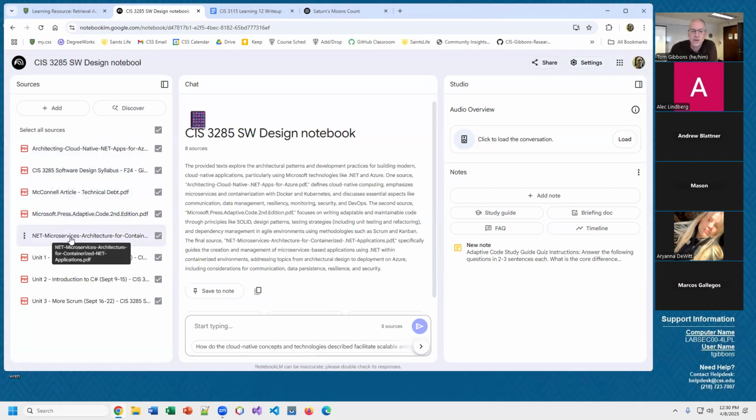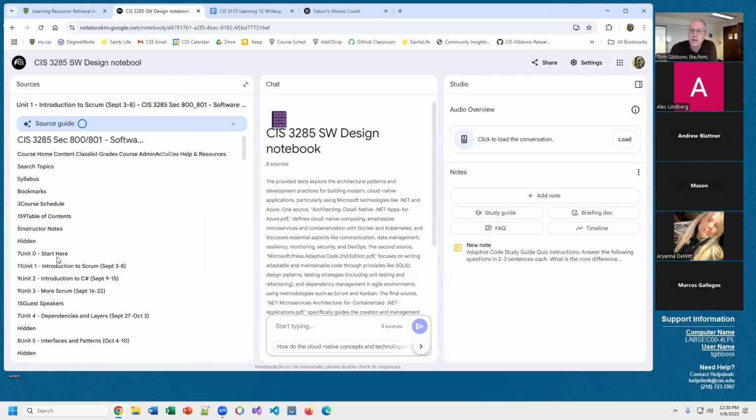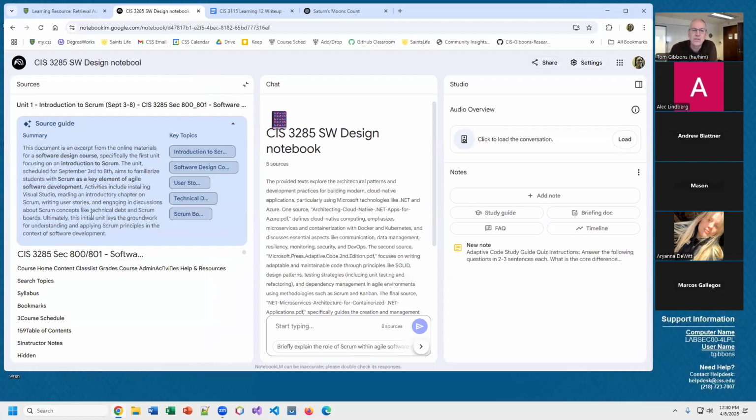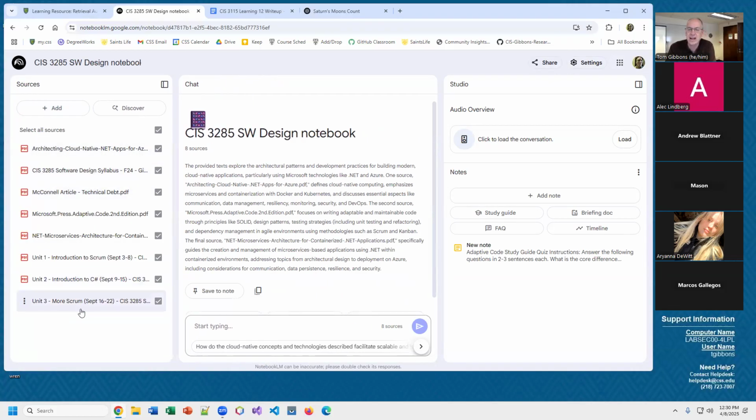It has some actually full textbooks here that we reference from Microsoft. It has the syllabus from the course, and it actually has the first couple introduction notes from the course there. So all these sources are added into this. And then I can ask some questions of the course here.